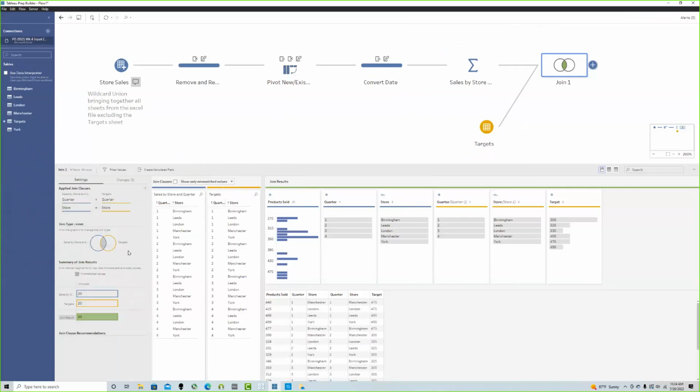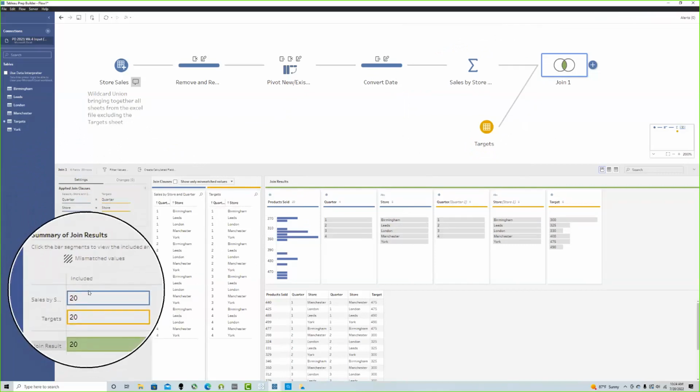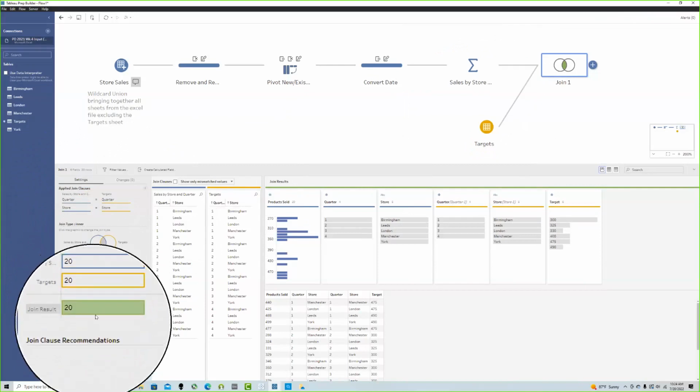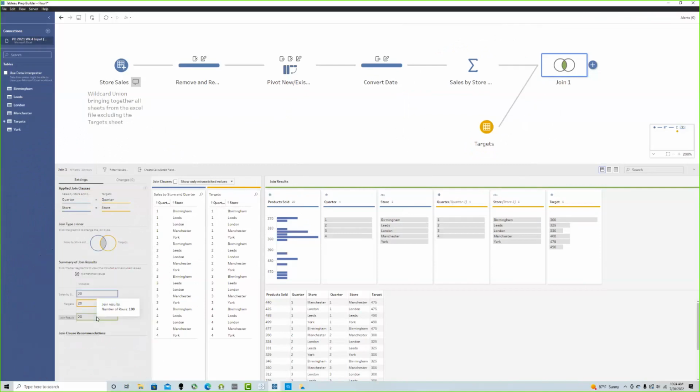And now you can see down here in my summary of join results, I had 20 rows in both tables. And so my join result is 20 rows, exactly what it asked us. But you can see now in my join results, I also have some duplicated fields. So since I did a join on quarter and store, both tables have the field quarter. Both tables have the field store.